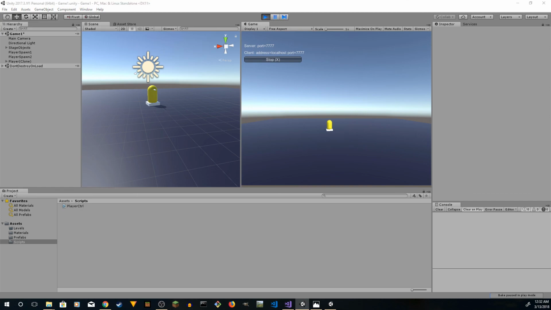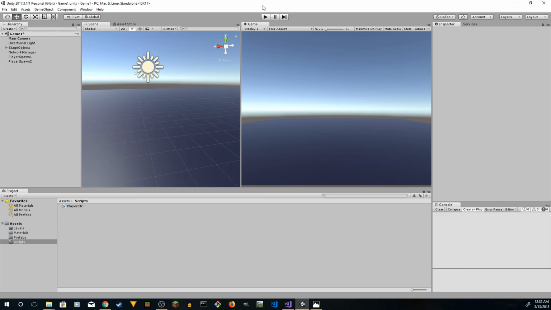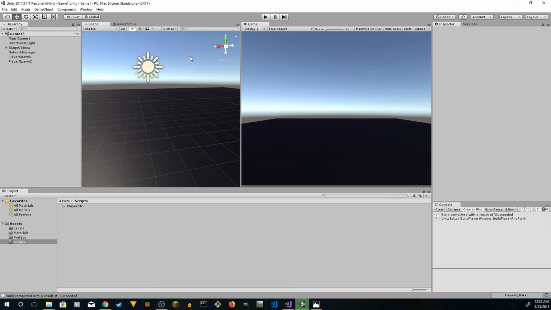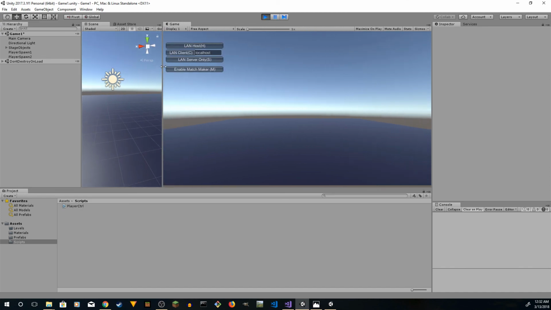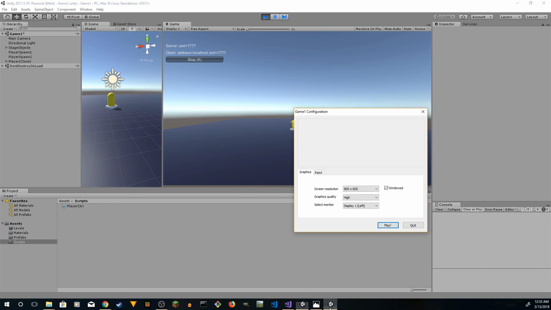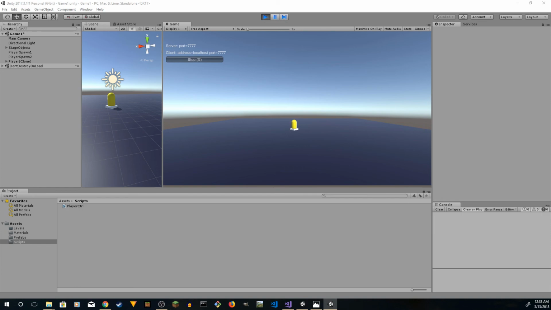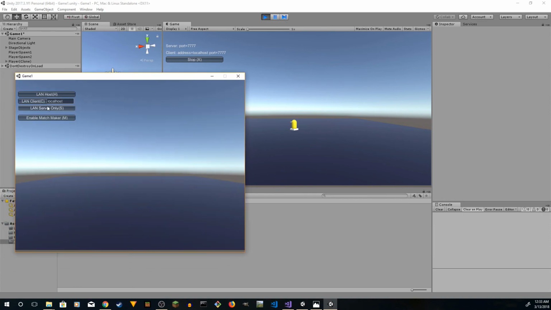All right, so let's build it and see how it looks on the network, for the client and host as well. So let's host this from here. Okay, and let's bring in the client. Join. And there you go. Now we can see it on both screens, even though the fire direction is messed up, but this is something we can fix with some config.